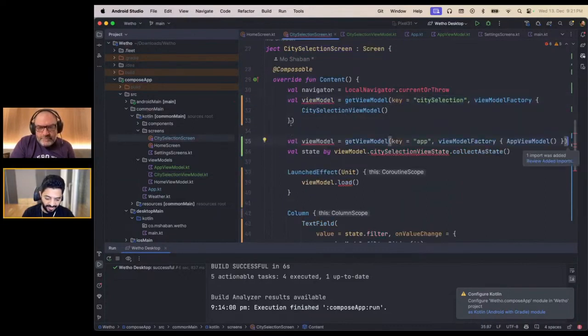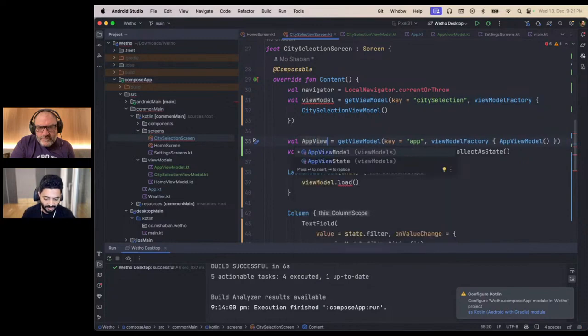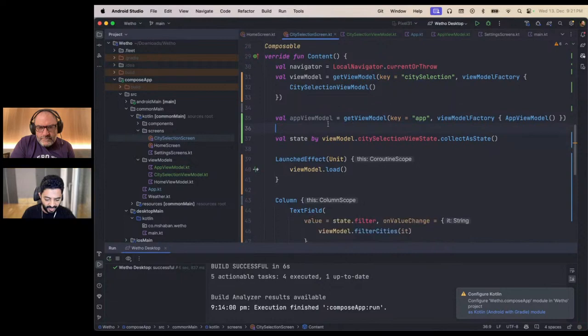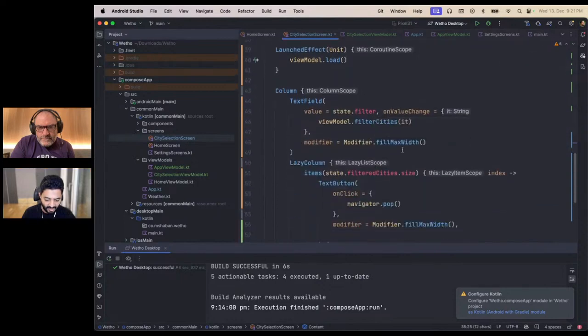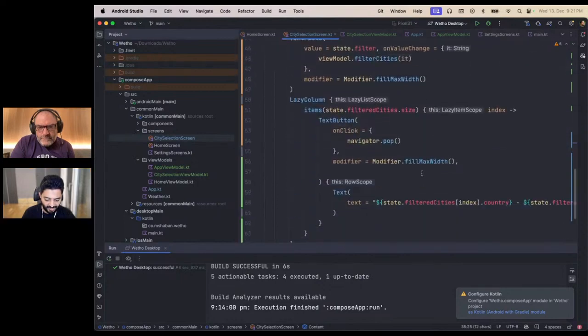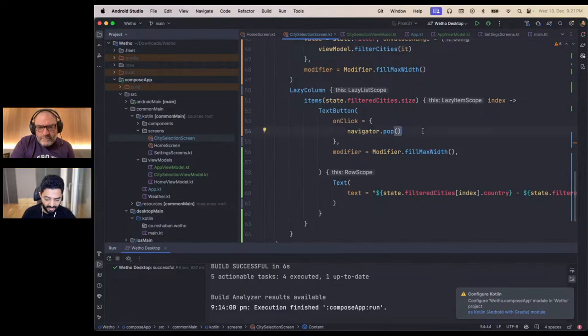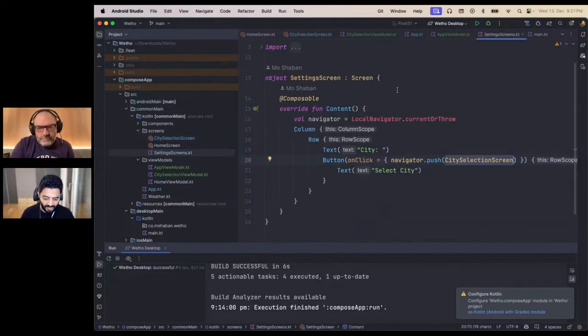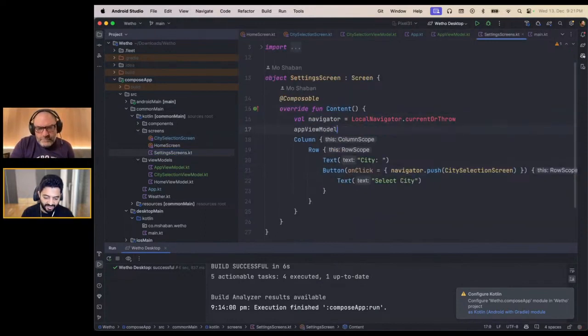Inside the selection screen, we will have the app view model, maybe with a smaller a, like this. When we select by a click, we call select city, and then we pop. In order to use that in the settings screen, we also need to have access to the same view model.